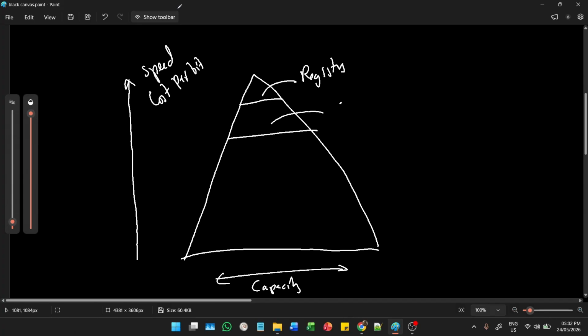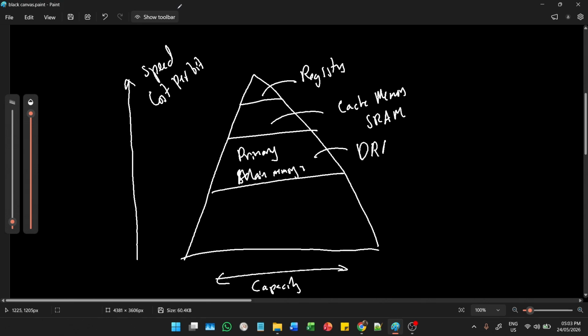Next, we have cache memory or SRAM. Then we have the primary memory and main memory, essentially RAM, but it's also called DRAM. And finally, we have secondary memory or external memory.